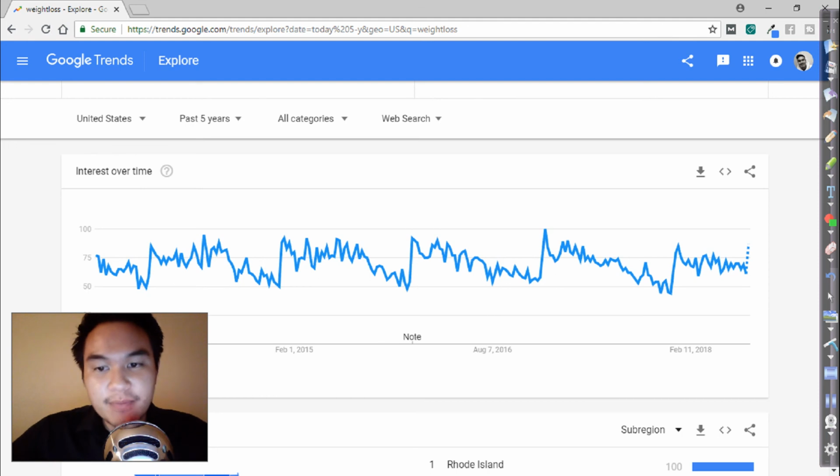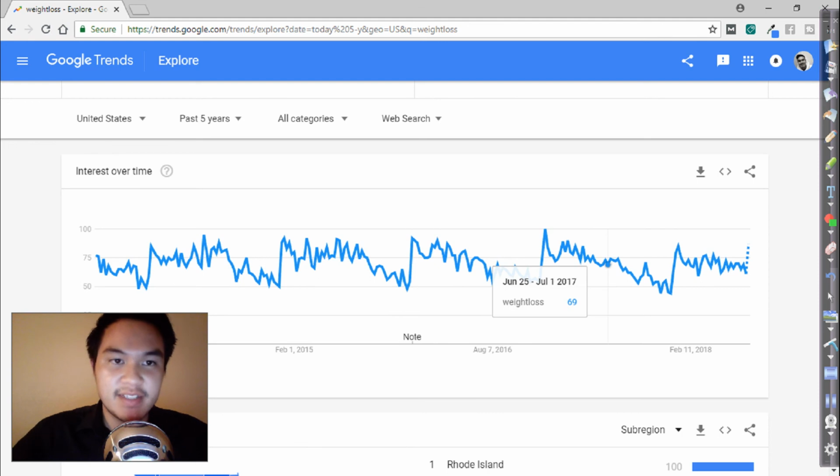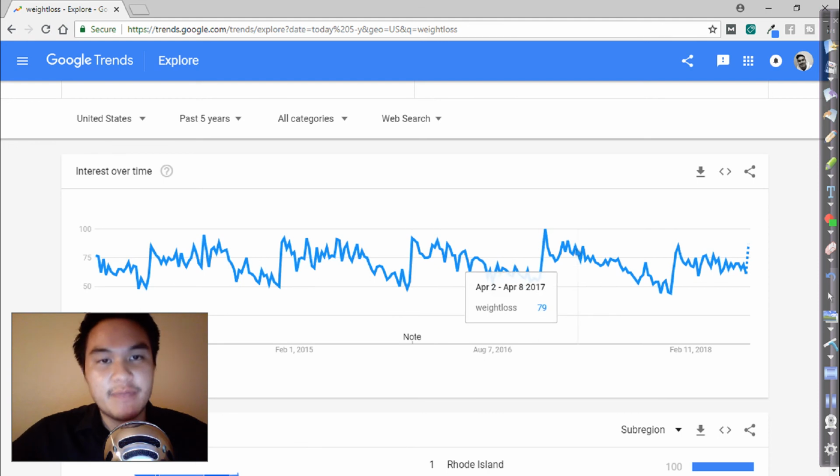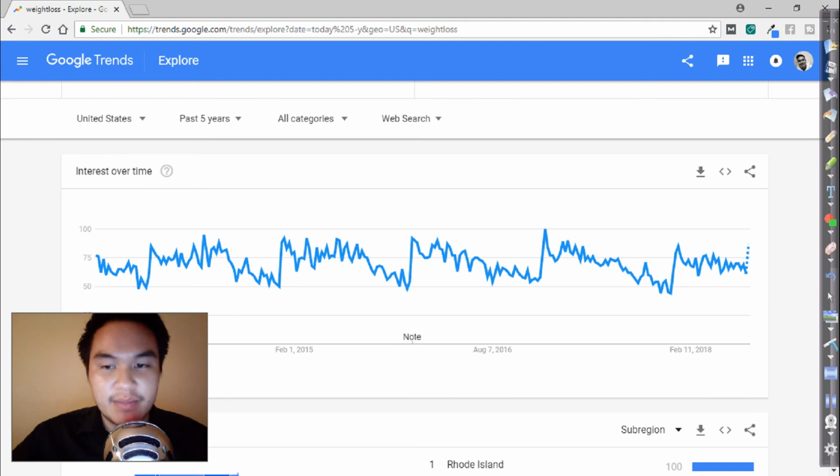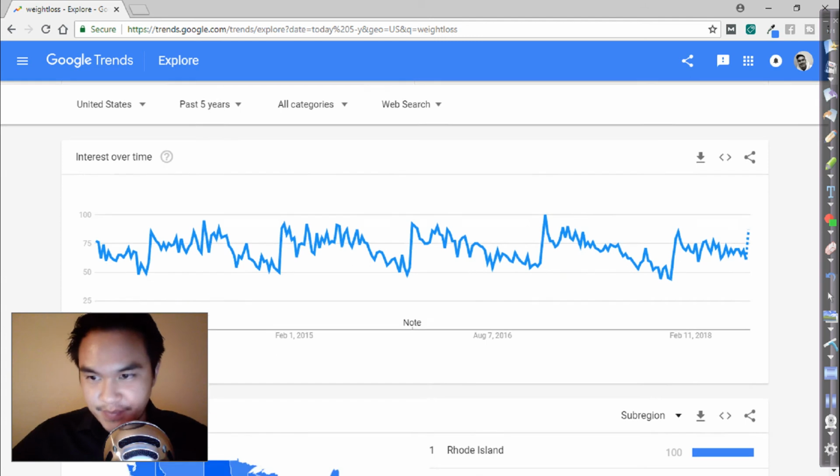So that's pretty cool tips that you can use in these graphs. As you can see, there was something similar with fly fishing, right? So I'm assuming there's a certain season where fly fishing becomes popular. Same with that niche. That's when you want to promote hard. You want to be everywhere within your niche during those times of the month, right? So these tricks, these tips can be used not only in weight loss but in other niches as well, right?